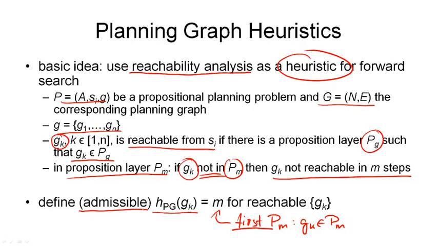Of course, this only works for a single goal condition, not a conjunction of goals. And we've already seen that in a planning graph, we can select multiple actions from one layer. So m often underestimates the number of required actions quite significantly. But it is the best heuristic we've seen so far.